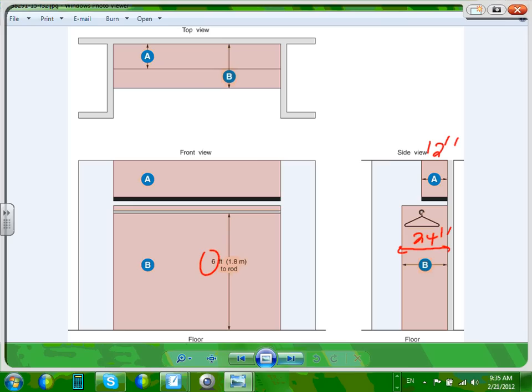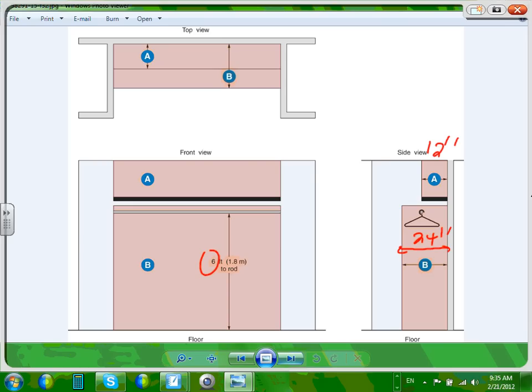If you have a clothes closet, as we all know, guys, this is also coming from residential. The area up to the bar where you put your clothes, or 6 feet, whichever is larger, and a width of 24, and if you have a shelf, 12 inches, or the width of the shelf all the way up to the height, this is called sacred cow, shall not be touched. Does that make sense? I'm a closet all the way up to 6 feet, and 20 feet in front of me, that area, I can't put a fixture inside this area. Can I get a thumbs up? We know that, how to define it? Okay, 24 inches.